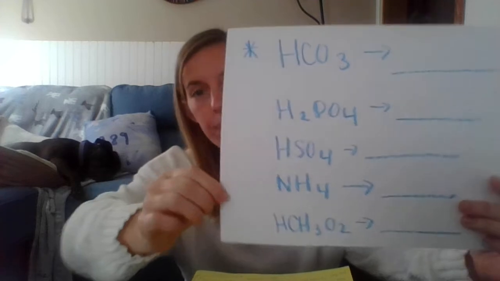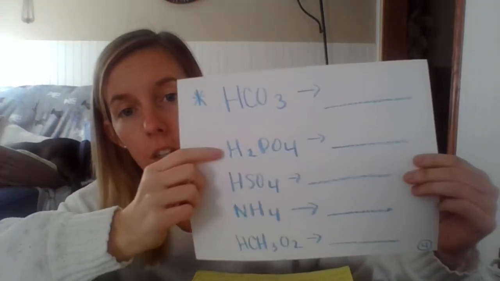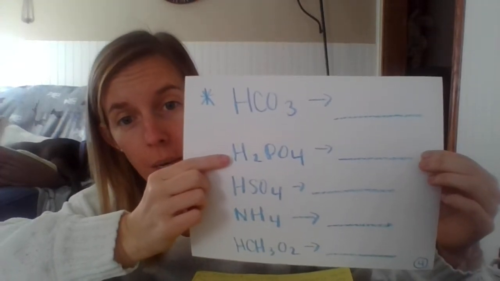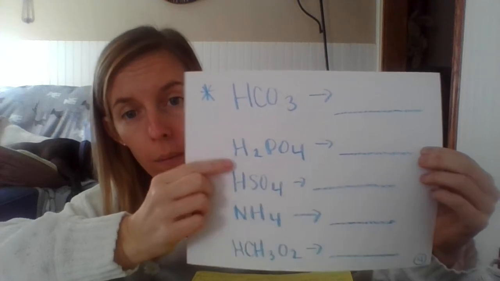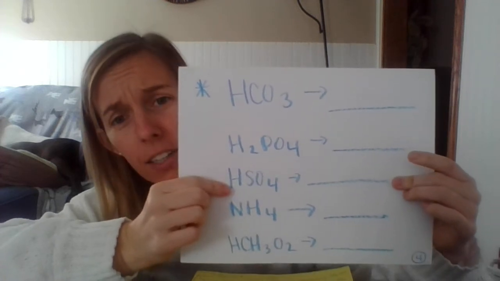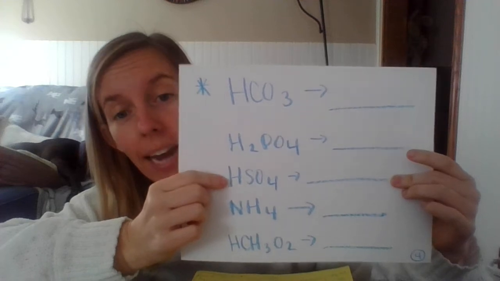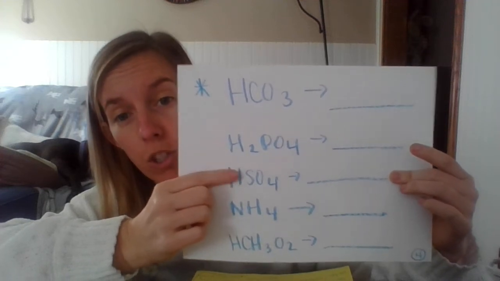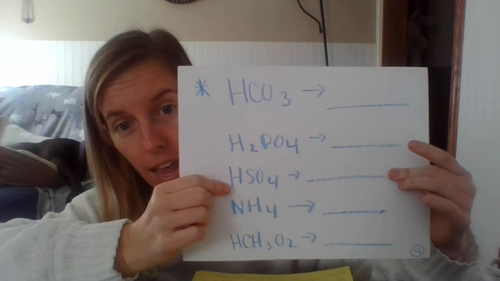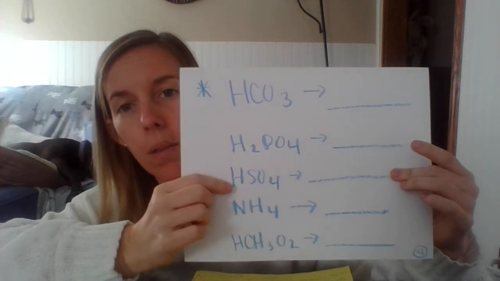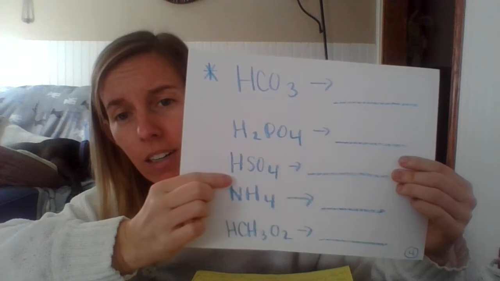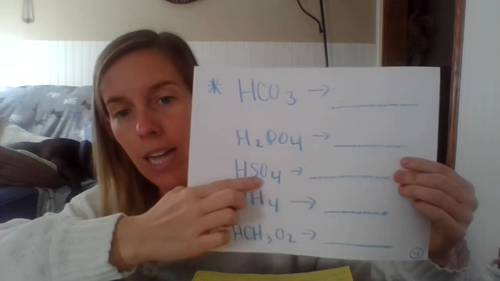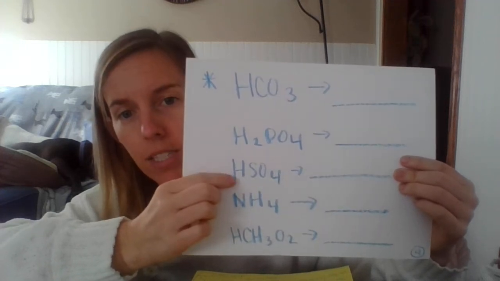Okay. So let's go through them. In this case, you have H2PO4. So the conjugate base would just be HPO4. Here you have HSO4, so the conjugate base would just take this hydrogen away and you would have SO4, which is sulfate, by the way. This is sulfuric acid. Anytime you have one of these polyatomic ions with a hydrogen on the front, it just turns that polyatomic ion into the acid of itself.